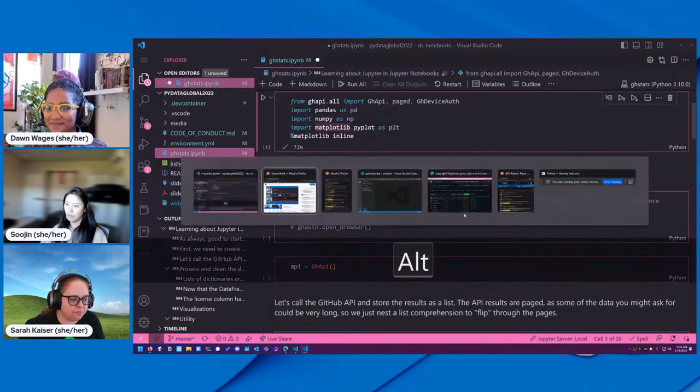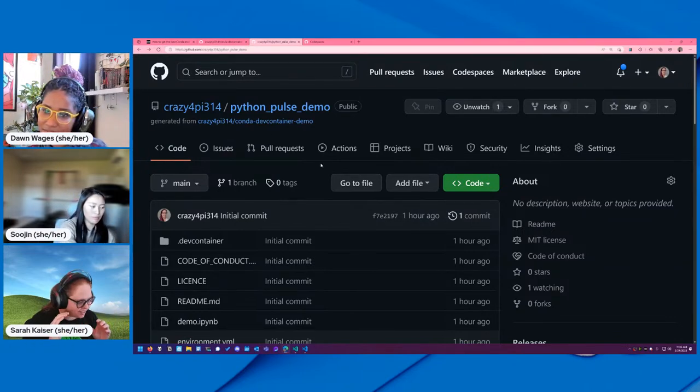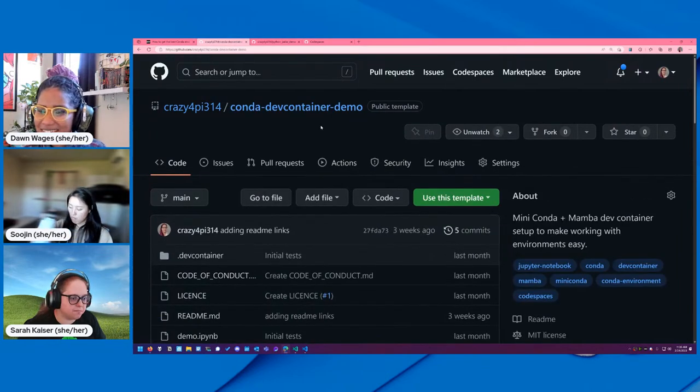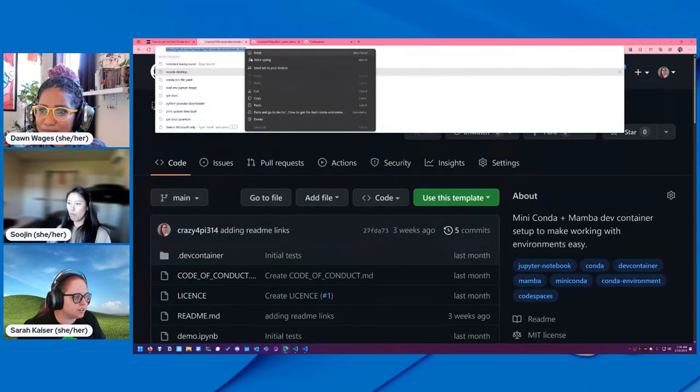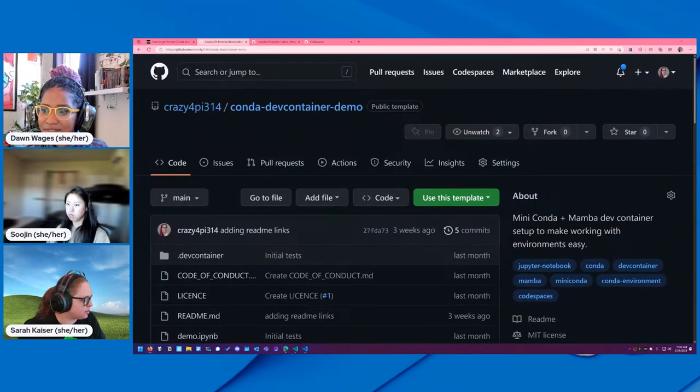So, for example, I actually did a blog post recently where I tried to make the fastest conda-based scientific Python code space spin-up time. Cool. So I use Mamba and other sorts of things to speed it up. Here, I will give it to you. Or actually, I can just put it in chat too, because I was chatting with people earlier.